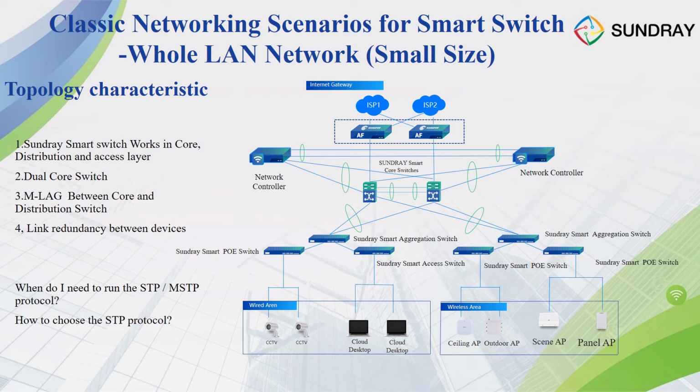When we say small size, it's like enterprises with 500 concurrent users. In this small size, we can put all the gateways on the core switch. For example, for this aggregation smart switch layer, we all use layer 2. Even if the switch supports layer 3, we don't need to use these features, because all the gateways are on the core switch.